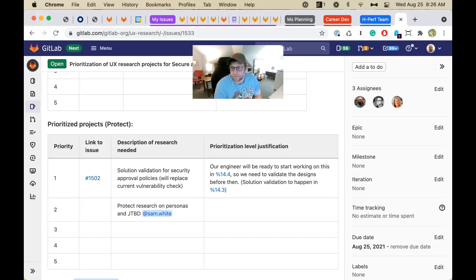But if we're okay with getting research that doesn't need to be acted on immediately, then we can fill out some more personas and go down our jobs tree and start filling those gaps. There's plenty of stuff to do, I think. It's just nothing that's relevant to our immediate needs now. Aside from the SBOM, I think that could be huge. And it could be a can of worms, because not only can we figure out what that means for the industry, but also what it means for GitLab.